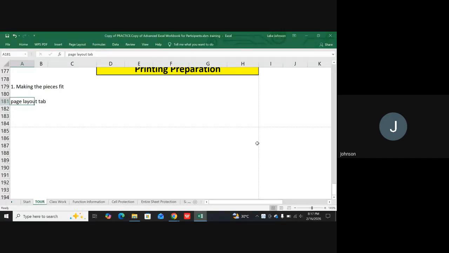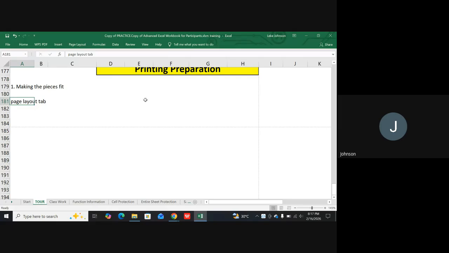So the first thing we have done is that we've seen how to get the size of the paper we are to use. We've also seen how to get the print preview. If you want to get the print preview, you can go to the bottom right of your screen, close to where we have our zoom. You will see some things that look like four corners. The one in the middle is the print preview, while the one to the left is our normal view. By default, we are always in normal view.